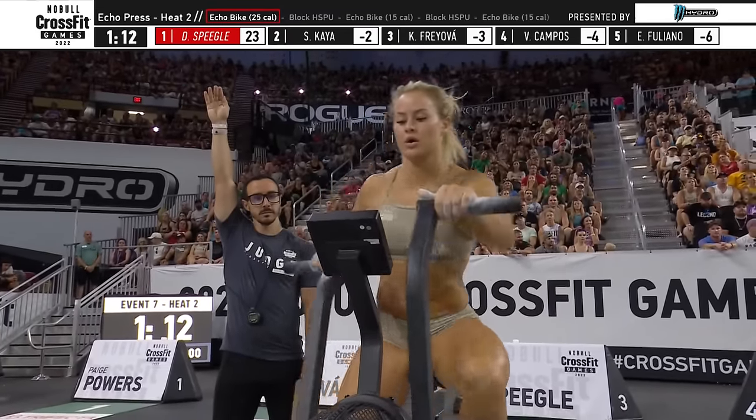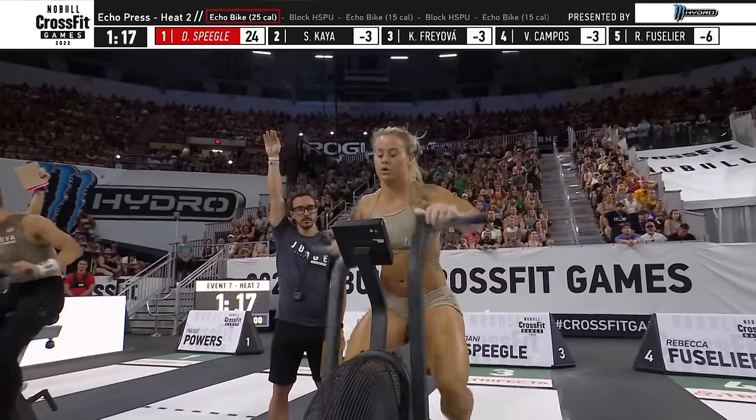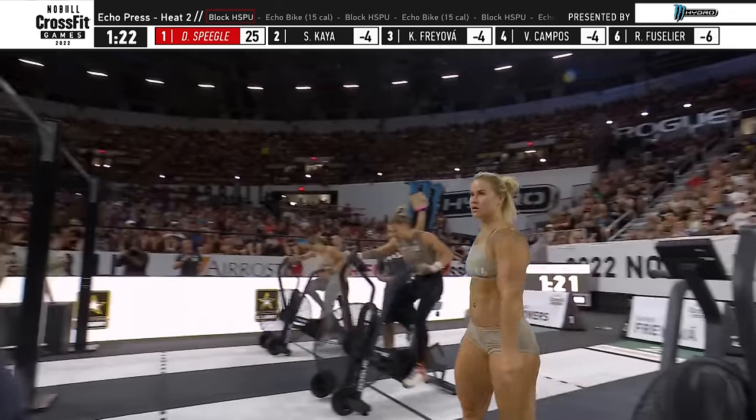Judge's hand in the air for Dani Spiegel. She has just a calorie left here, but she will move to the wall for her first 10 handstand push-ups. Spiegel off the bike first.